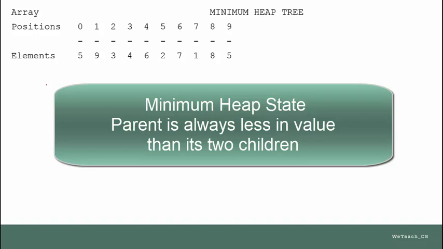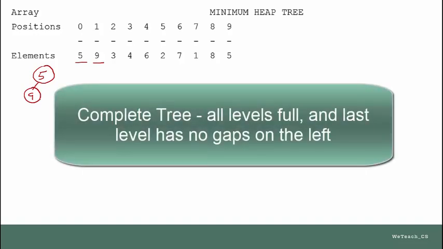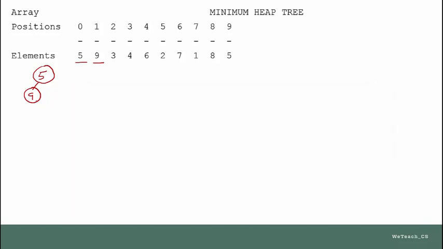time. And each step something is added and then it has to be checked to make sure that we're in minimum heap state. So let's start with 5 as the first element and we'll put it at the top of the tree. Well, it's the only node, so we're clearly in min heap state. Now if we add the 9, it goes into the next available position. And it's always important that we maintain a complete tree. In other words, the last level is all the way to the left. There are no gaps. Well, this is in minimum heap state because the parent is indeed less than its child.